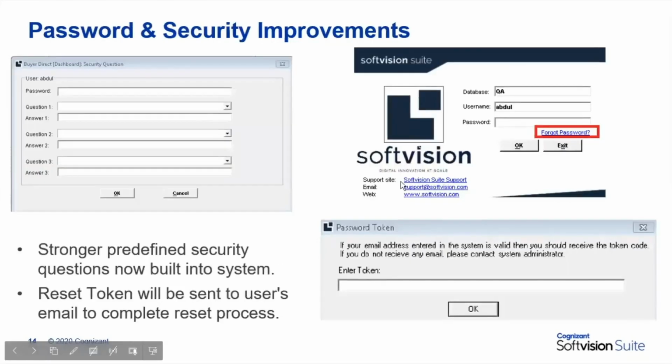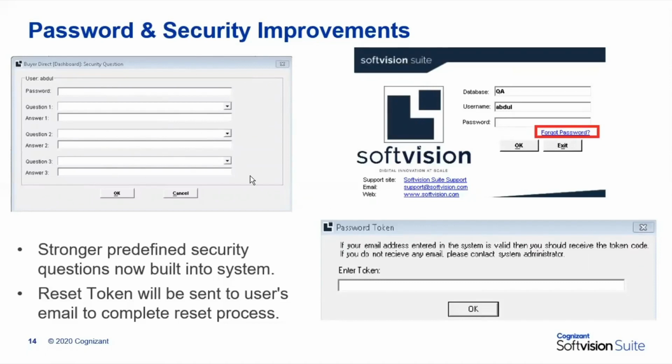We've also built onto our existing security features to add some additional improvements and options that you can define. The first one is in reference to the forgot password function. With the upgrade, we now require that you define 3 security questions as opposed to the 1 security question users were required to define before.